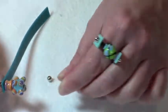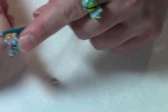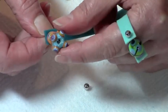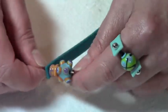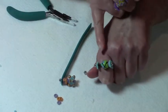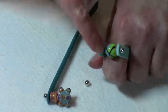So then I'm going to do that, feed that other ball, and look how nice and tight that is compared to what it was earlier, without the tubing on there. Now, before I finish it, I'm going to show you, you can also use that as a decorative element too, where the tubing even shows.